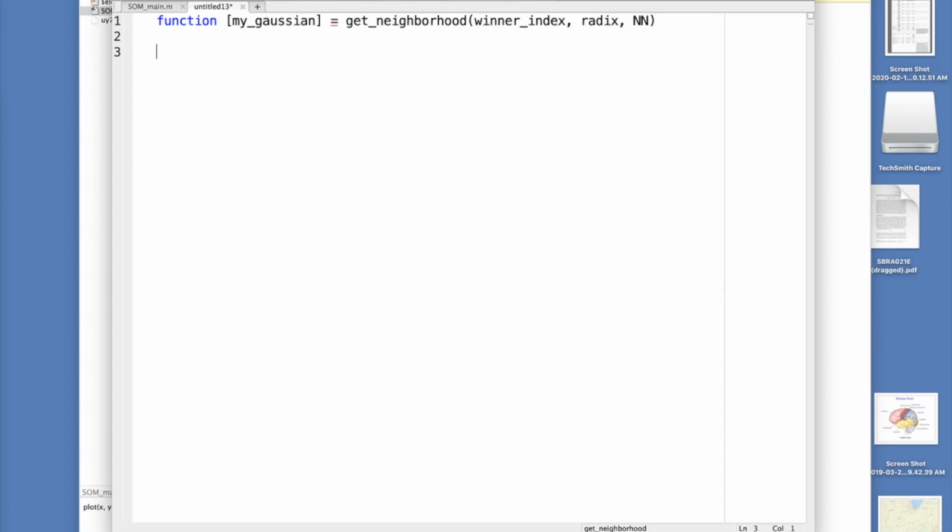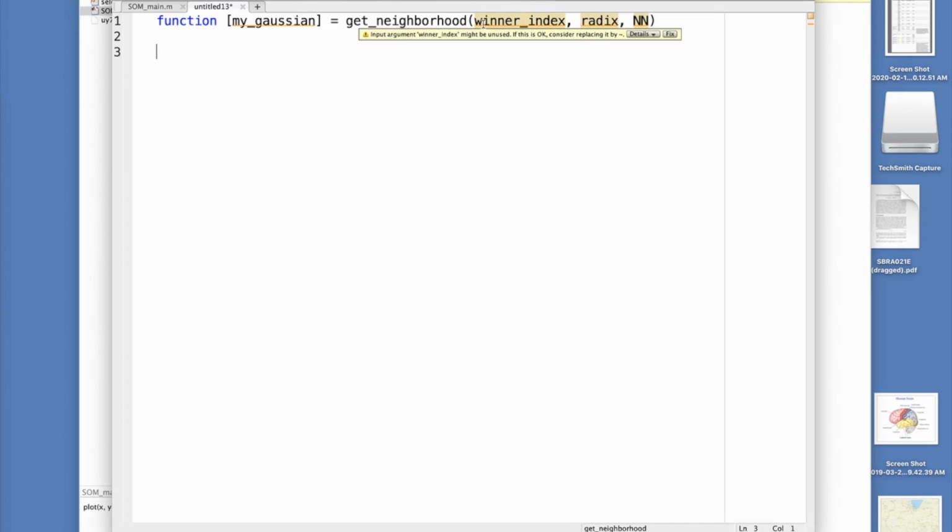So here we define the neighborhood function. We're using a Gaussian function as an example. In this function, there are 3 inputs and 1 output. The inputs are the winner index, the radix, the NN. So let's explain one by one.